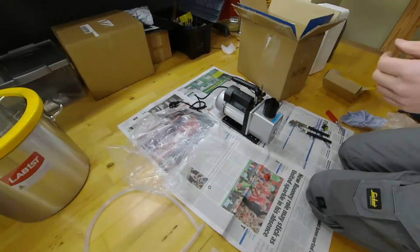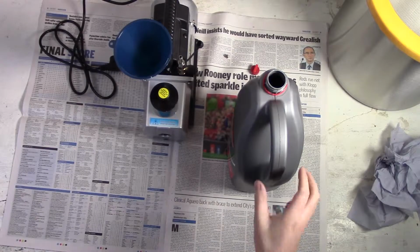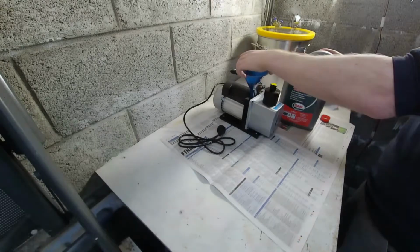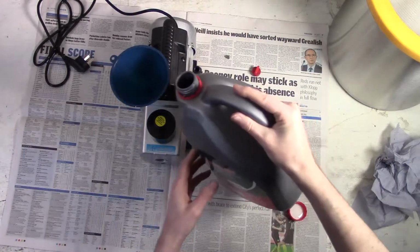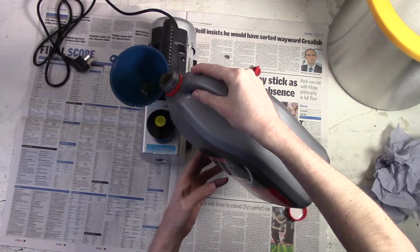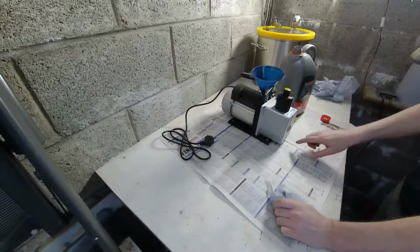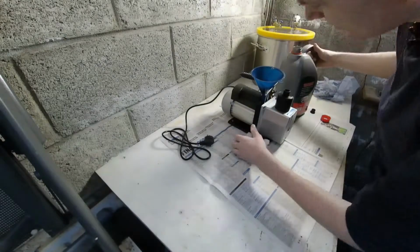Picked up a funnel at the local dollar store. So I've moved out to the shed to do this filling. It's near a busy road, so I'm sorry if there's traffic noise. My funnel doesn't fit exactly. The oil level does seem to be going down. The fill indicator here doesn't seem to be changing much at all.